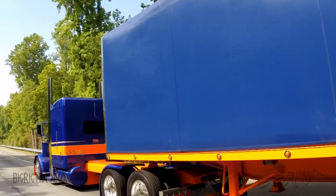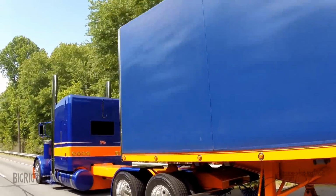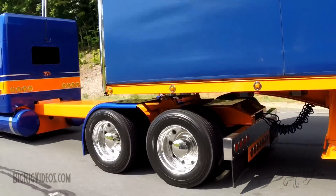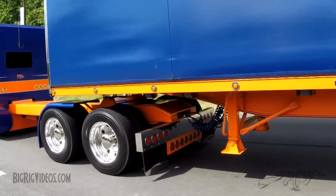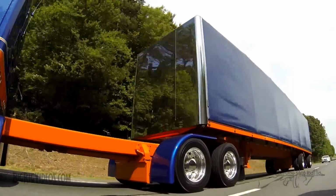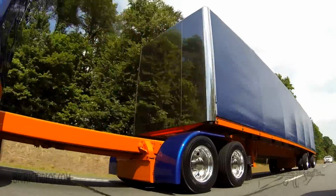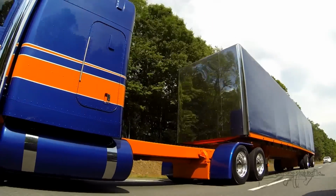10-4. Well, tell me about the year, make, model, horsepower, transmission, all the goodies associated with the truck and also the trailer. That's a 2013 Peterbilt 389 Glider Kit. We put a 2001 C16 Caterpillar motor in. It's got an 18-speed transmission running through 336 gears. The trailer's a 2010 48-foot Mack flatbed. We put a quick draw tarp kit on it. Overall length, nose to tail, 79.5 foot.